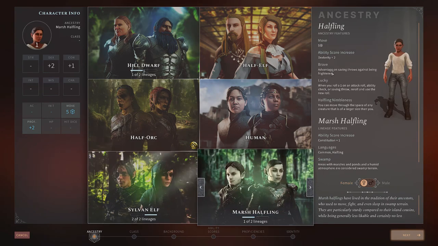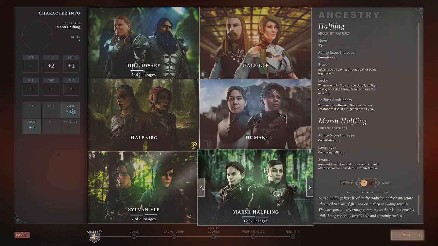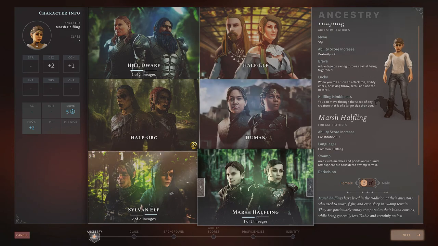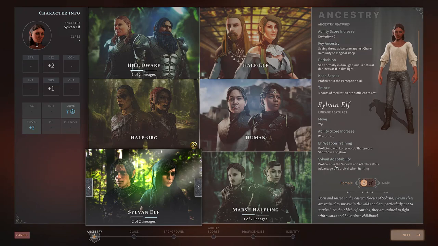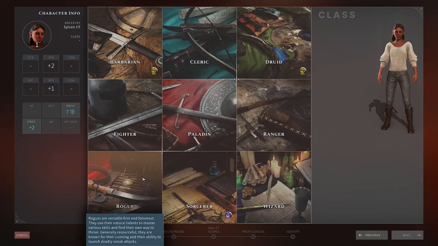We could pick the halfling, which is another good one, or the Marsh Halfling is a good one to pick because you get dexterity and constitution. But I prefer the elf for the different things you get here, such as a saving throw against charm, and being proficient in survival and athletics skills. So we're going to have Sylvan Elf. We're going to be a rogue.